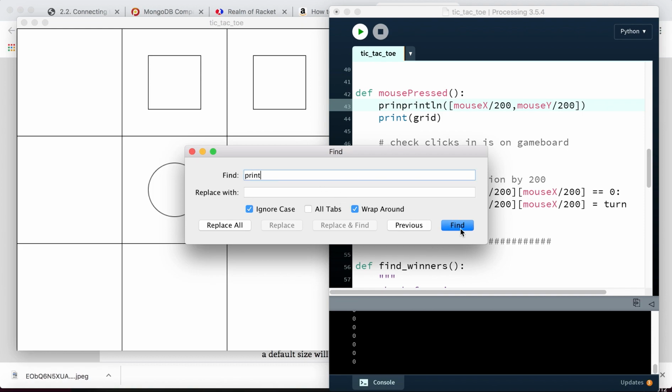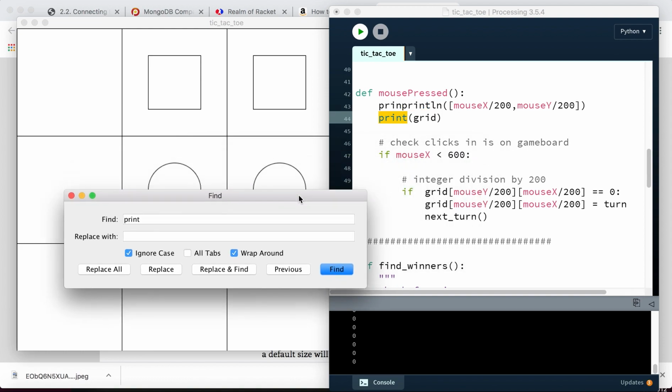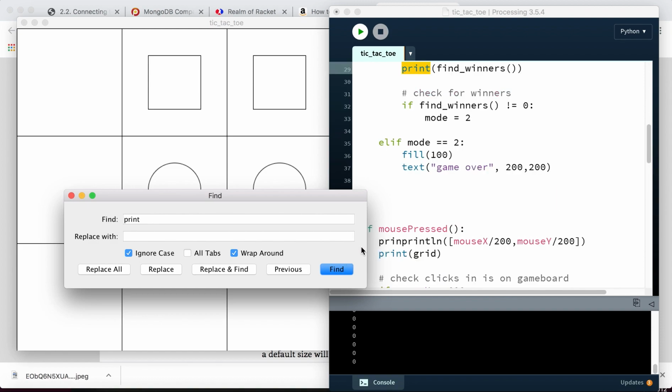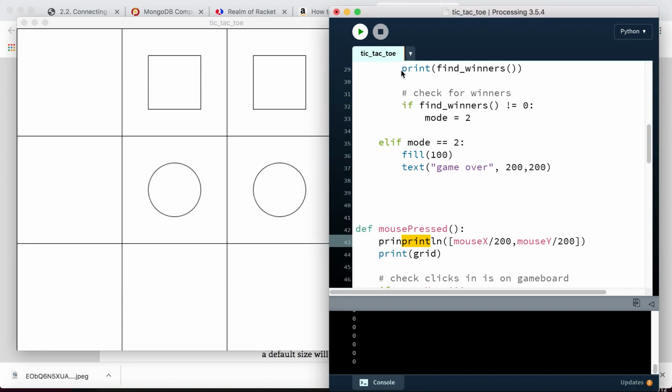Print statements are great. They really help you find stuff. I'm going to fix that. There's another one here. That one, that's it. That one needs to go away because it's in the draw loop and it's just printing out too much stuff for us to follow. Okay, and you know what, even this one can go away for now.